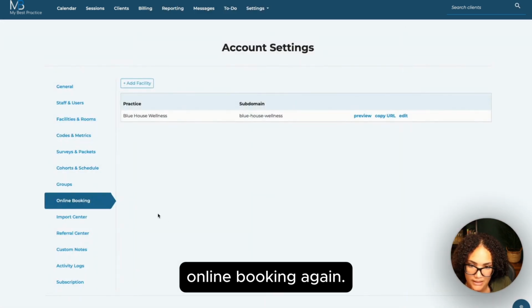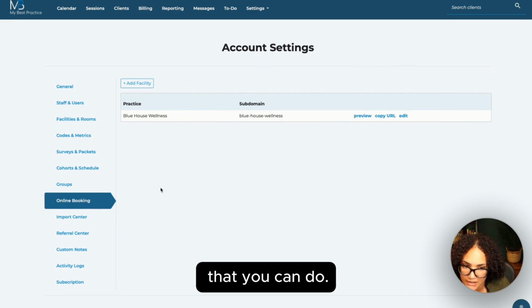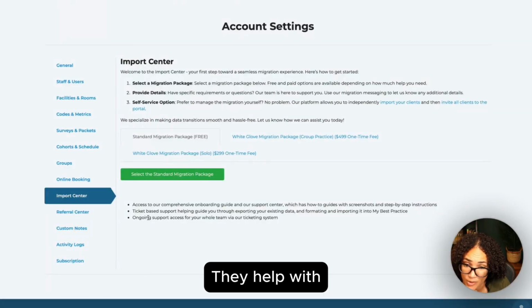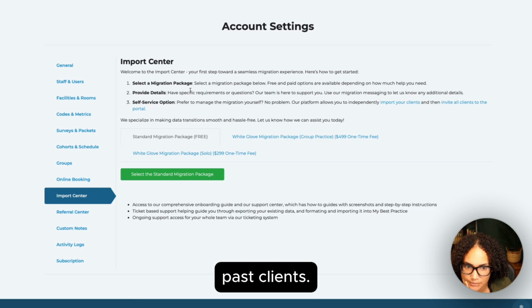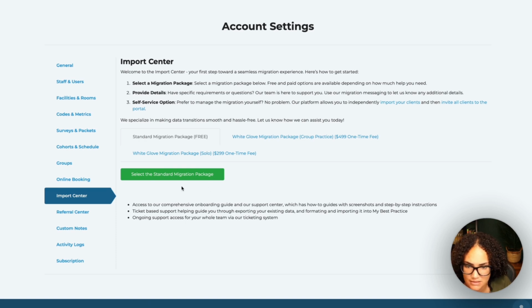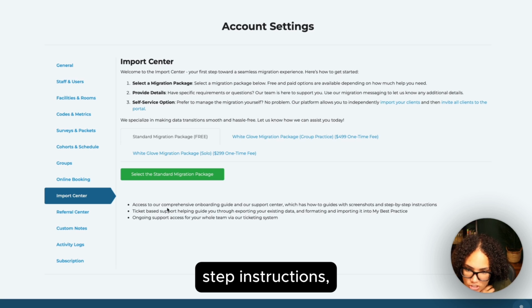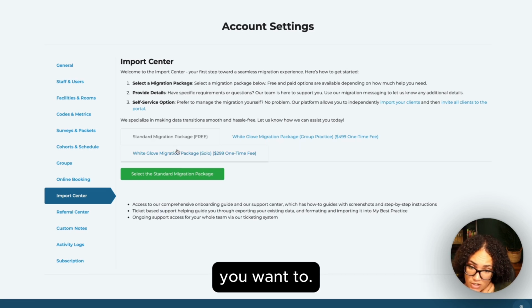Online booking, again, you have your own little portal that you can do. You can import. They help with importing your past clients. So they have all these to-do lists and step-by-step instructions to help you migrate all of your clients over if you want to.